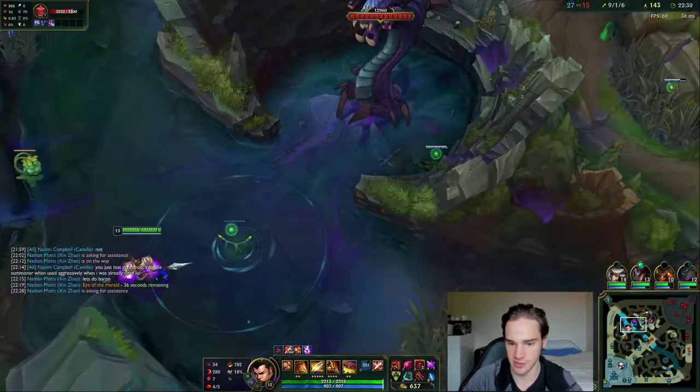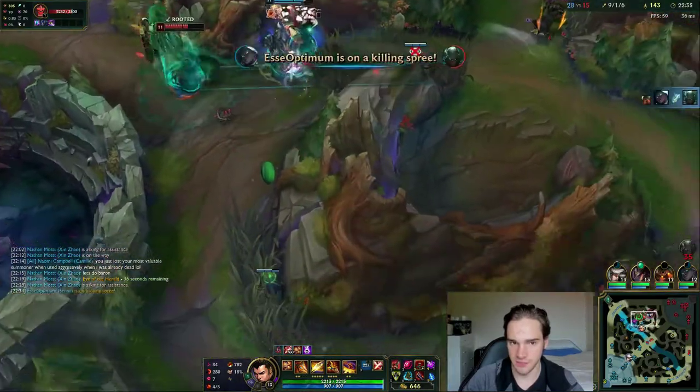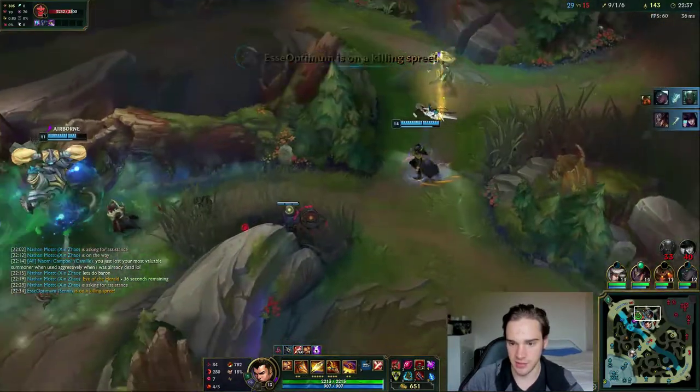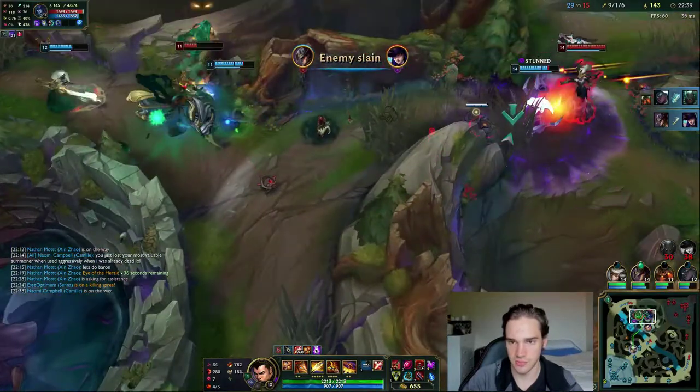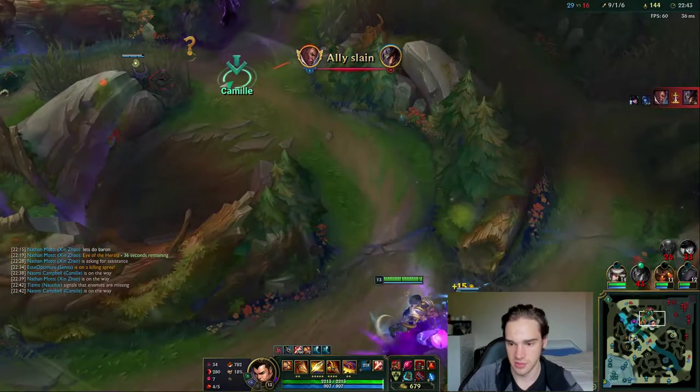Alright, looks like there's fights going on. I need to come to these fights, help my team. I might do a bit of a flank here. Alright, never mind. Oh, no, team is still... I'm going to use this right now. Okay.